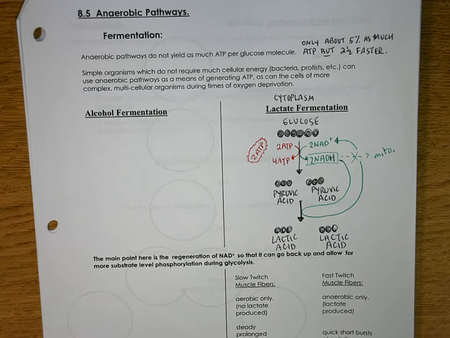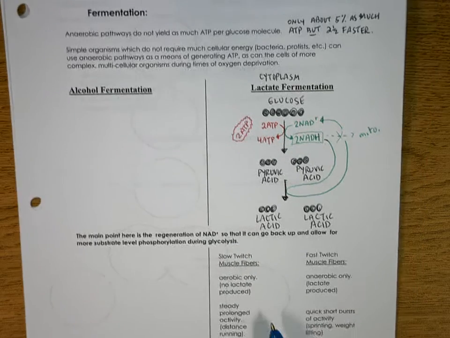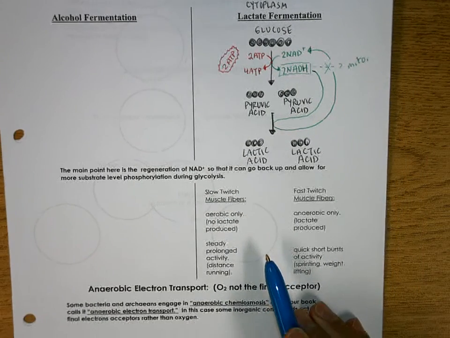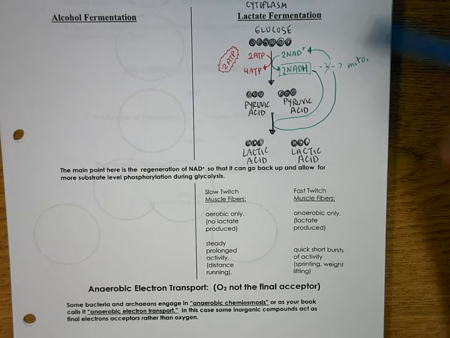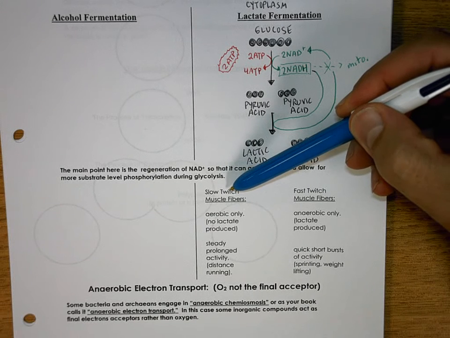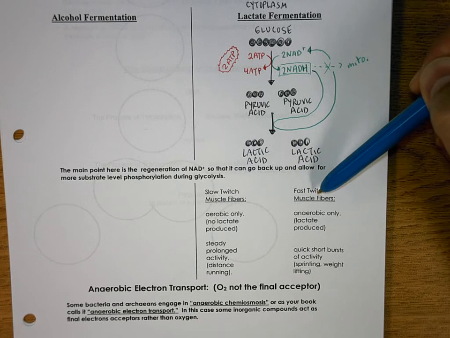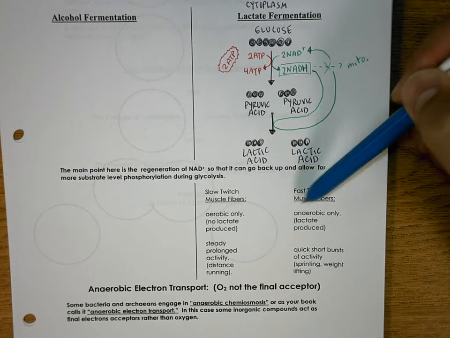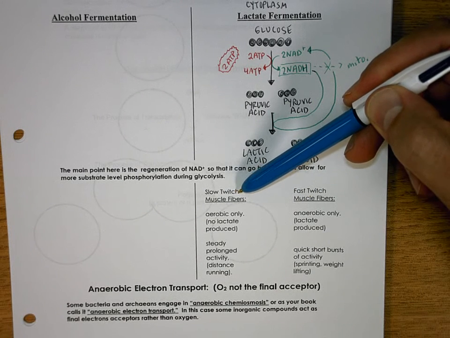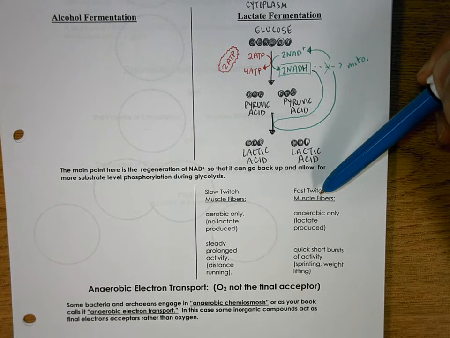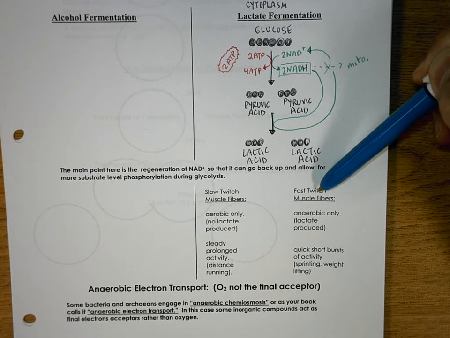So what I'd like to do is talk a little bit about how this relates to a couple different kinds of muscle fiber. You have what's known as slow twitch muscle fibers and fast twitch muscle fibers in some ratio making up your skeletal muscle. You have some proportion of the muscle fibers in your skeletal muscle being slow twitch, and some proportion being fast twitch.